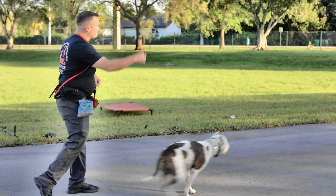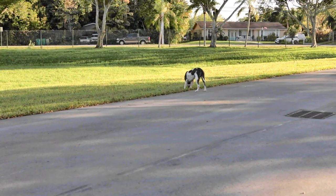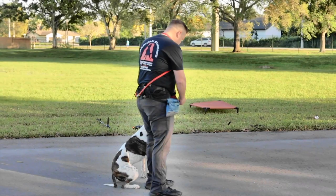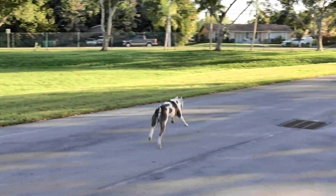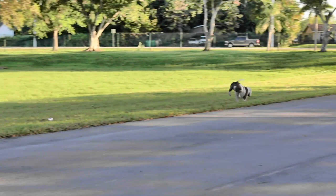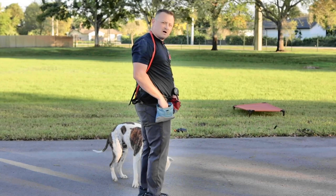I'll throw a couple more and try to demonstrate that. Free. Well, that one went in the grass, but that's okay — I'll let him get that one. It's right where the other two are. And then at any second now — Bentley, here! Yes! This one, I'm going to throw it deep into the grass. Before it even gets there, I'll call him back to me — true recall. We've got to make sure our e-collar's set where we need it to be. I'll go to a 25 for this one. Free. Bentley, here! Yes! Good boy. He's going to get 10 pieces for that. Because that, my friends, is what we call a recall.